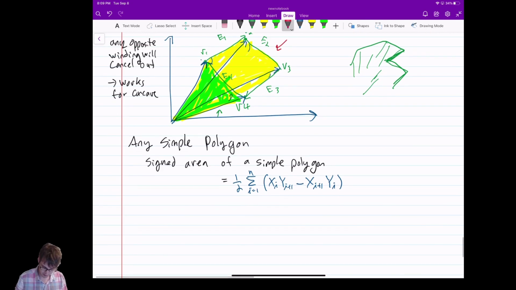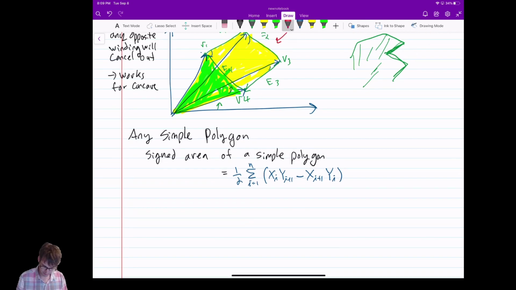And the only other notes I'll make here is that because of this plus 1, n plus 1 is going to be the vector 1. You know, basically it's a modulo. It loops around, okay? And the other thing is, I give x's and y's for vertex n, that's going to be x of n, y of n. I suppose I should say vertex of i. So vertex of i equals x of i, comma, y of i.